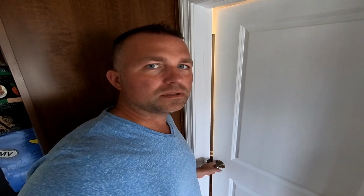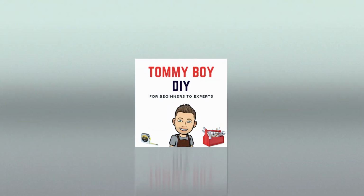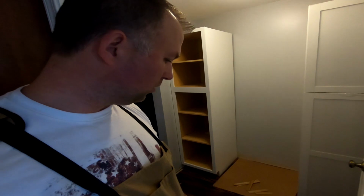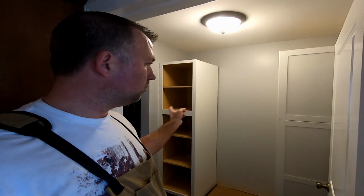So if you guys hang out till the end, you get a sneak peek of the finished product. As you can see, we've been making some progress. Floor's done. I just moved these two cabinets in from the garage and unpacked them.